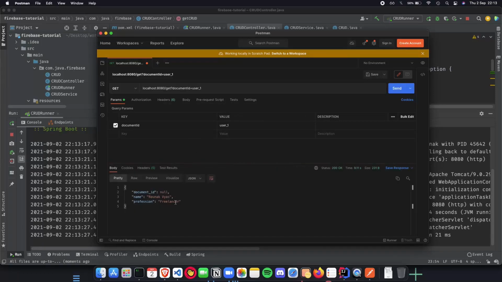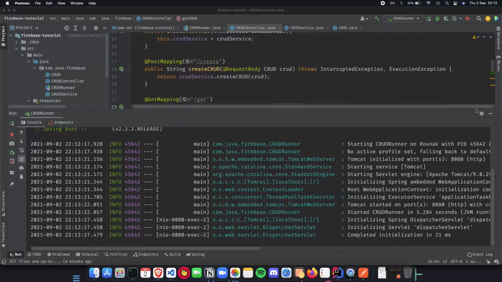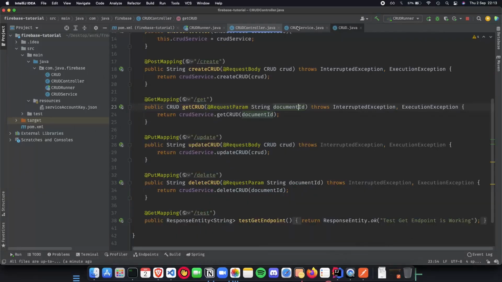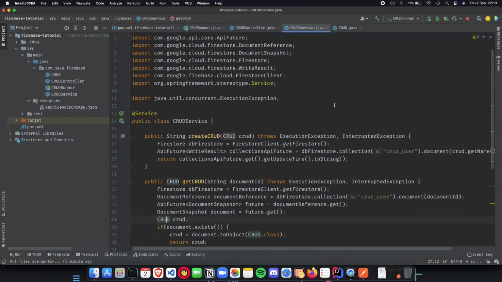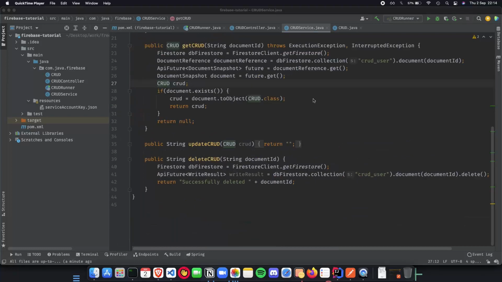Initially, it does take some time. And as you can see, we have our Ronak and freelancer professor here. So perfect. It was working. The next thing we need to do is implement our update API and also test our application and see if it's working perfectly or not. So in this video, we will be implementing our update service and testing our Springboot and Firebase application, and we'll be doing a full end-to-end test where we create, update, delete, and retrieve our data.